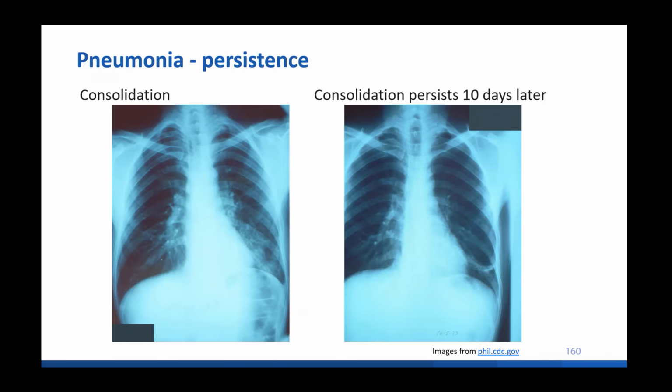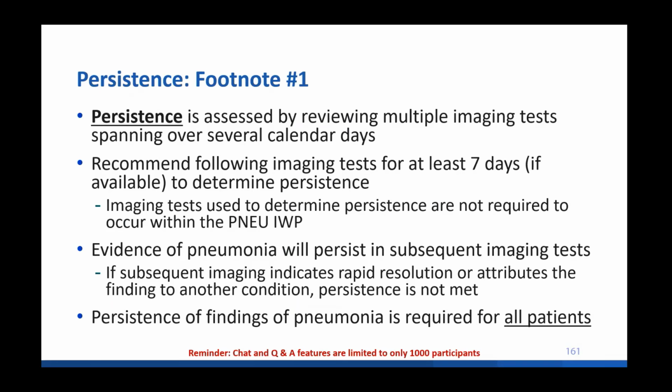These imaging tests illustrate persistence of imaging test evidence of pneumonia. The first imaging test demonstrates evidence of pneumonia that is still present 10 days later, with some improvement noted. Persistence of imaging test evidence of pneumonia is a requirement for all patients. So how do we assess for persistence?